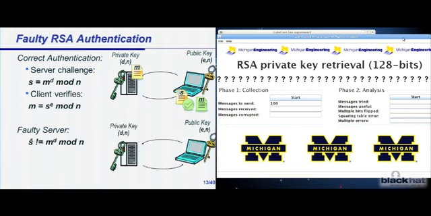When something goes wrong, this is what could happen. So the server does an erroneous authentication. The client sends a message, the server attempts to encrypt, but during that process, a fault is injected. So the result is an incorrectly signed message. The message goes back, the client decrypts it, and does not obtain the original message M, obtains something different. So it identifies that that's an incorrectly signed message.